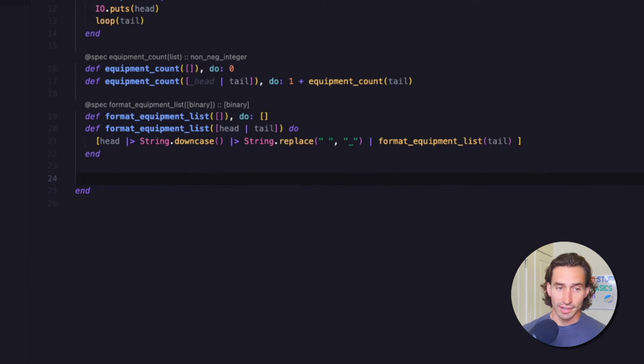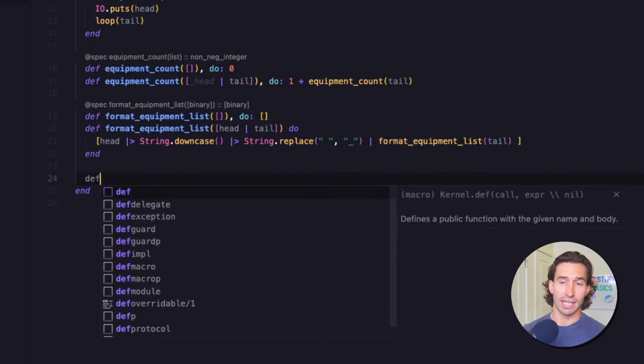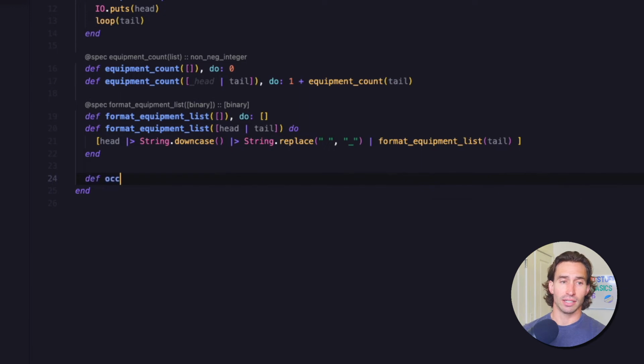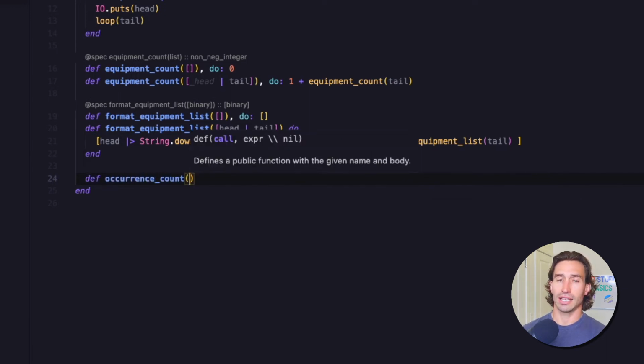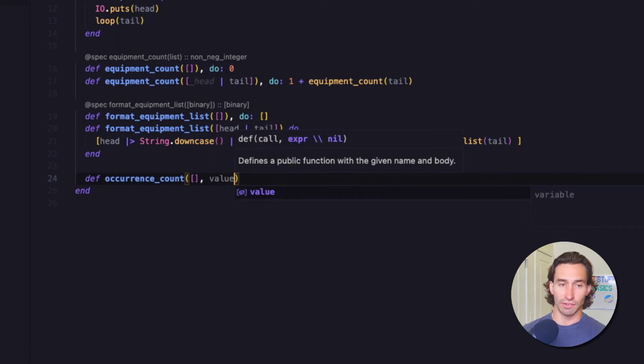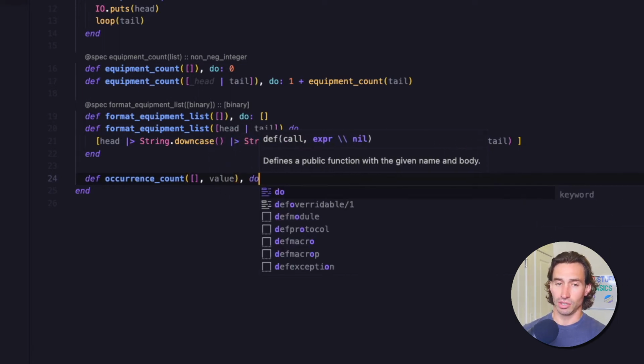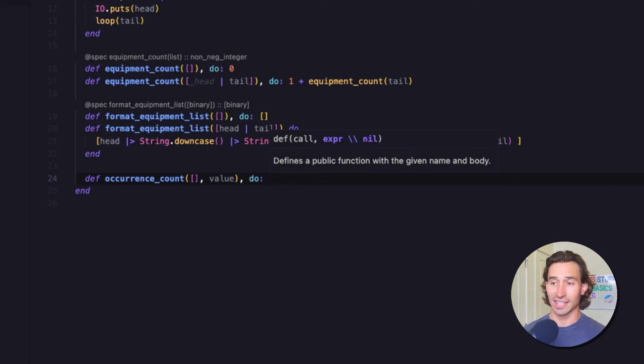So let's start with our base case, and that is def occurrence_count, and let's pass in an empty array, or when the array is empty, this case will be called, and the value that we're looking for, comma, do, and when we hit this, obviously there is no value match, so we're going to return a 0.